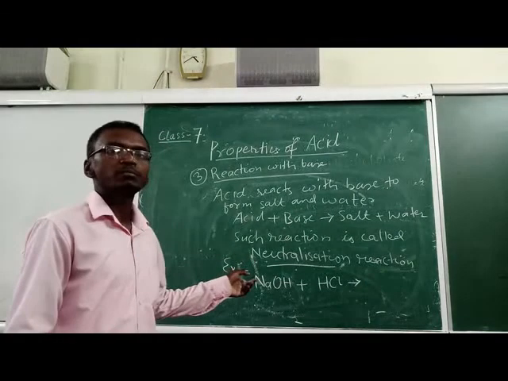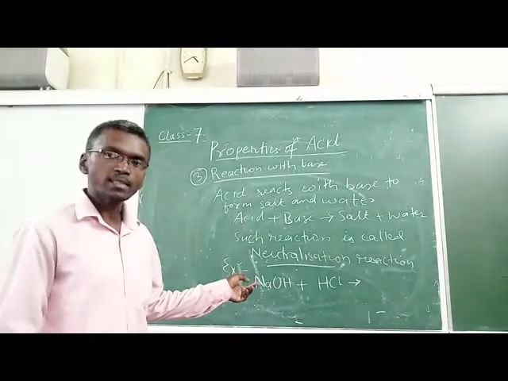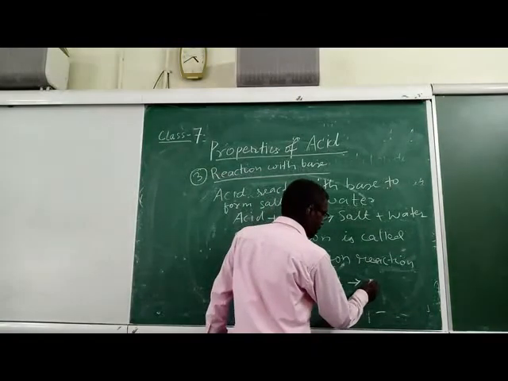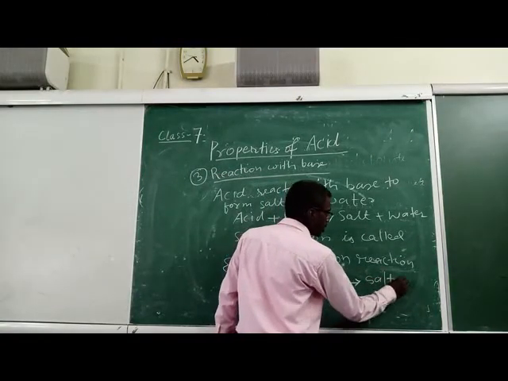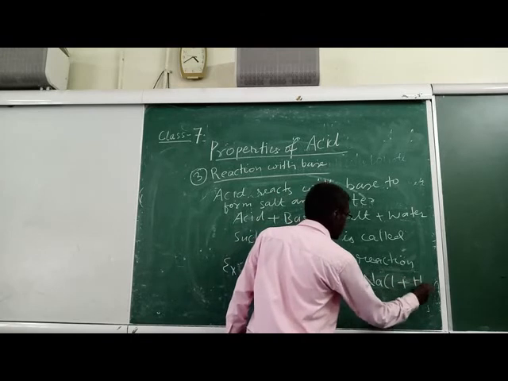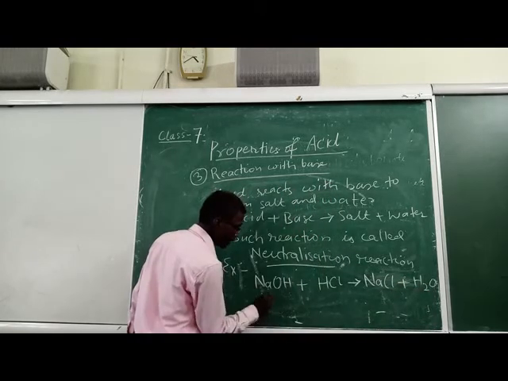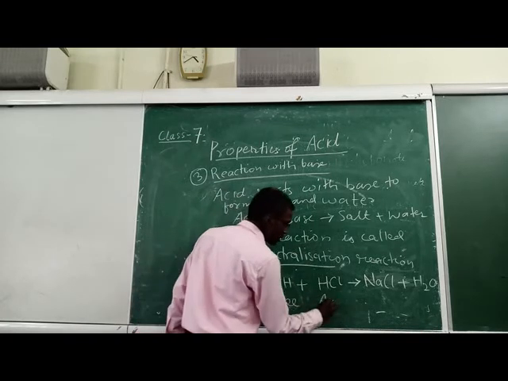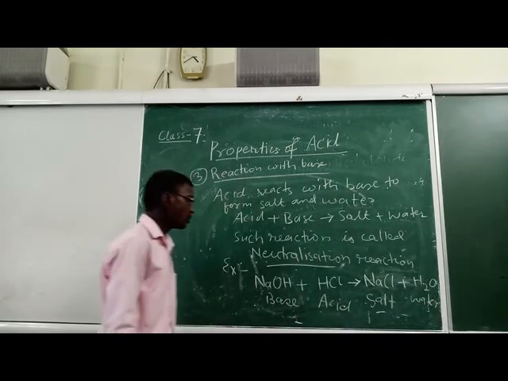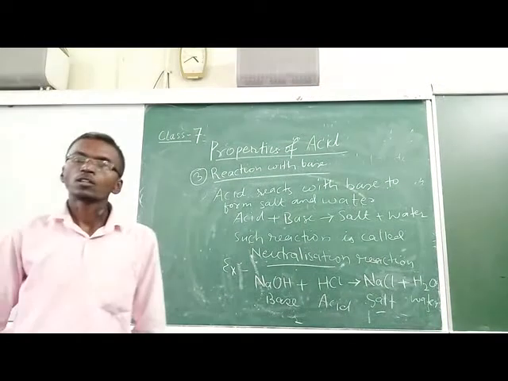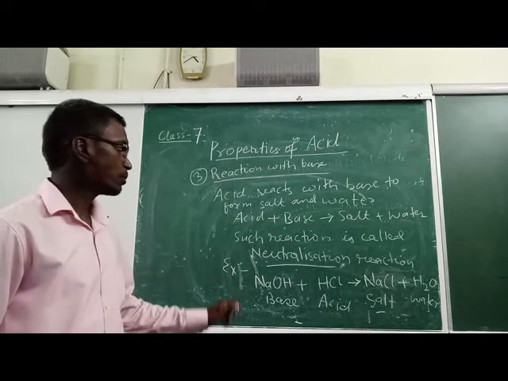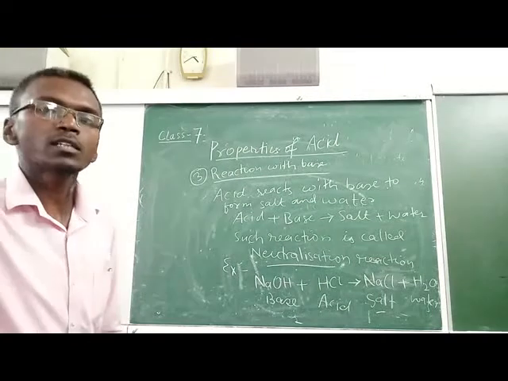Why this happens? Acid neutralizes base. Acid has neutralized base, therefore yellow color is removed. Finally in reaction there is salt plus water. What is salt? That is NaCl, sodium chloride plus water has been obtained. This is your base, this is your acid, this is your salt and this is your water. In this way you have seen such reaction takes place when HCl is added to sodium hydroxide. Finally salt and water is obtained.